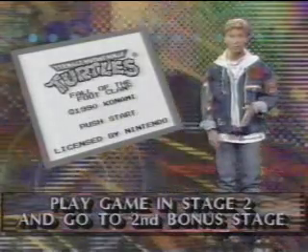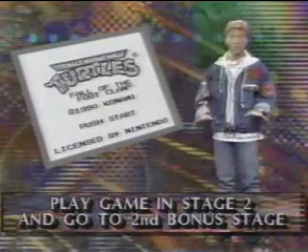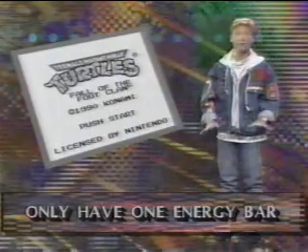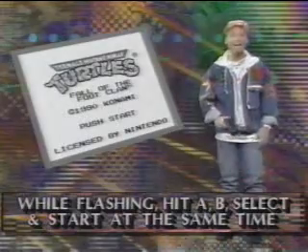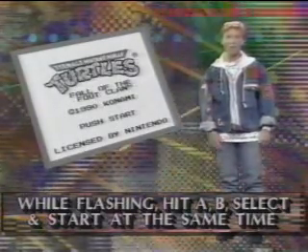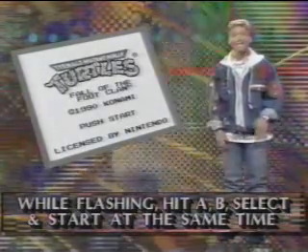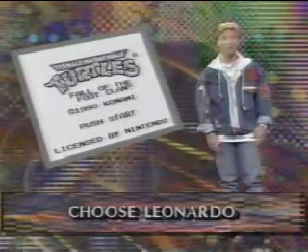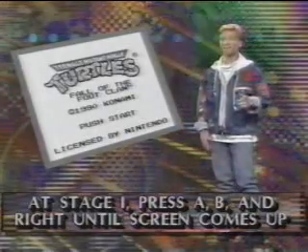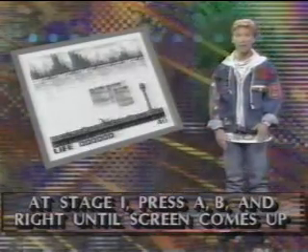Play the game in level 2 and go to the second bonus stage. If you're still with me, make sure you only have one energy bar. Now, while it's flashing, reset the game by pressing A, B, select, and start at the same time. When you're in the configuration mode this time, continue to hold down A, B, and select. Choose Leonardo. When the screen says Stage 1, press A, B, and right on your control pad until the screen comes on. If you made it through all that, you've achieved the invisible state. And if you want to stay that way, do not enter any bonus stages. Good luck.